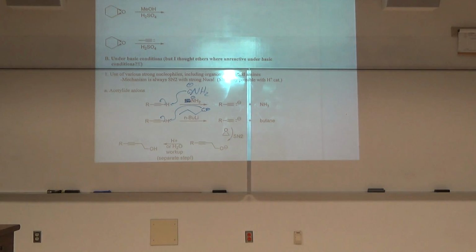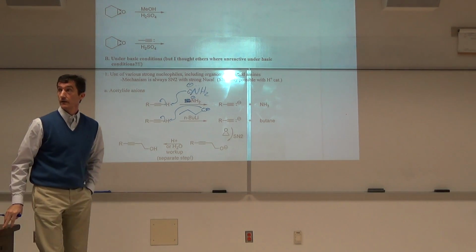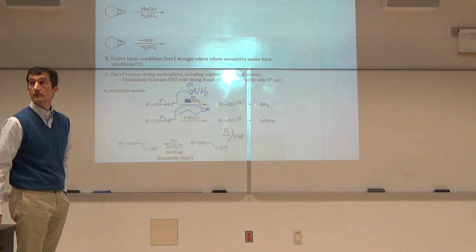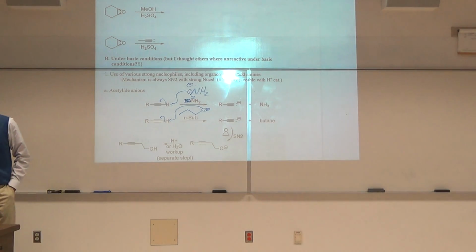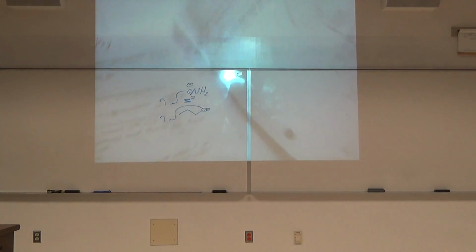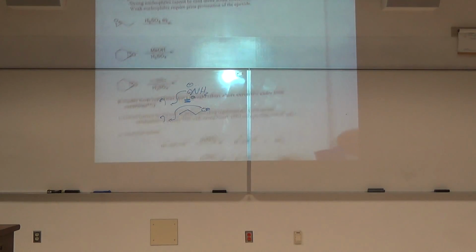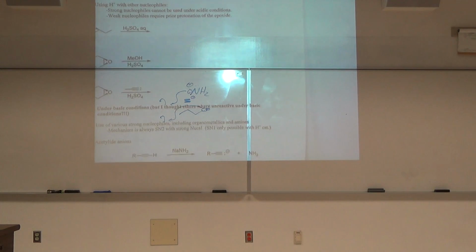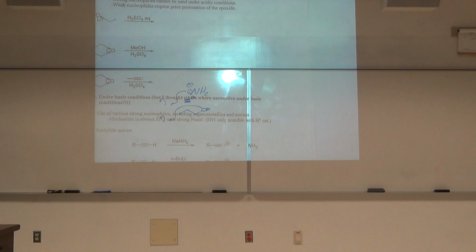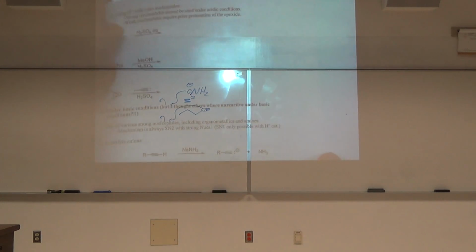Question? You said that epoxides are reactive with bases because they have ring strain, but what if you had a 5 or 6 member ring? Would that also be reactive under basic conditions? Well, if you go back and look at THF, on the previous ether handout, THF is a 5-member ring, and we said it was not reactive. Okay, a 3-member ring is reactive, but not the 5 or 6.